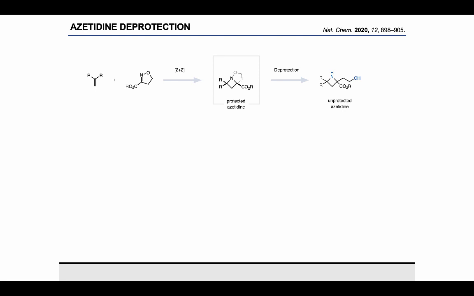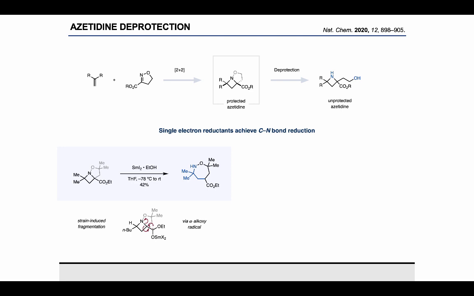Yet we started to demonstrate that these products could be deprotected via cleavage of the N-O bond. This is commonly achieved through the use of some single-electron reductants such as samarium iodide or zinc metal. However, under these conditions we instead observed this intriguing oxazepane product, which we think arises from selective cleavage of the internal C-N bond, likely through this alpha-oxy radical shown here at the bottom of the slide. Similarly, zinc metal under acidic conditions not only reduced the internal C-N bond but also the N-O bond, which results in the formation of this gamma-lactam in 58 percent yield.